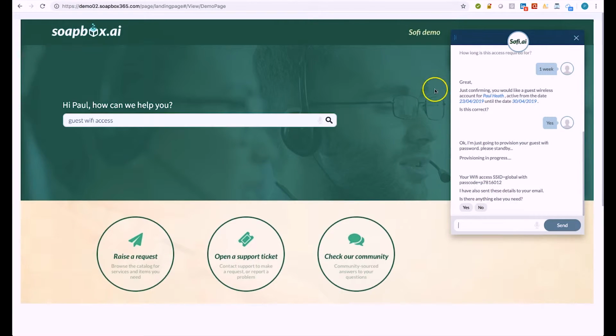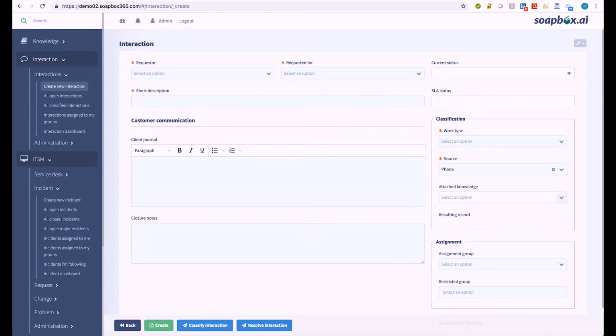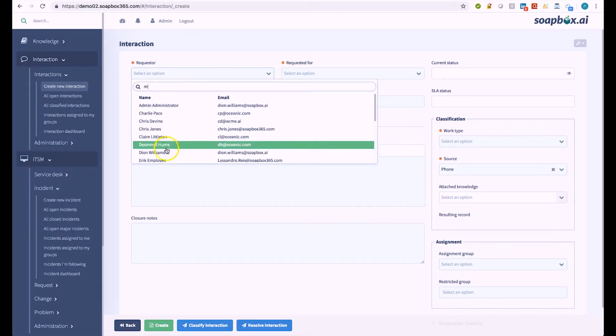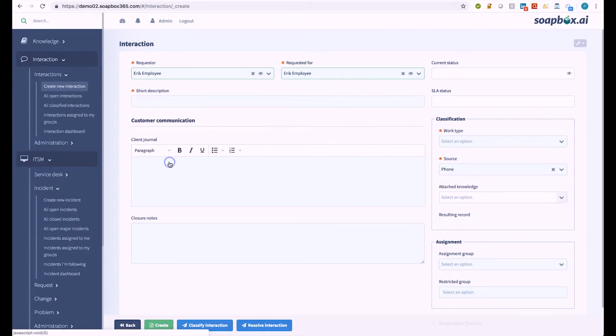So let's have a look at automating tasks from another perspective. Let's say someone's coming in with an SAP password reset issue. So this is simulating a caller. I'm a service desk operator taking a call. Let's say, who is it for? It's for, who have we got in here? Eric, the employee. And we're saying there's a SAP session locked.